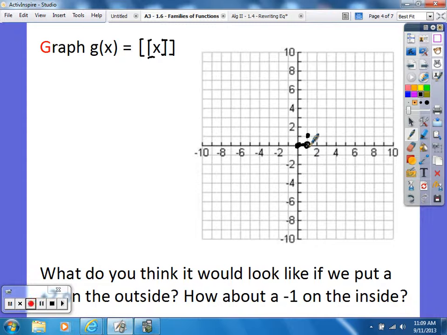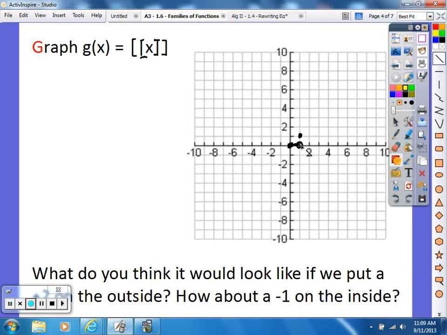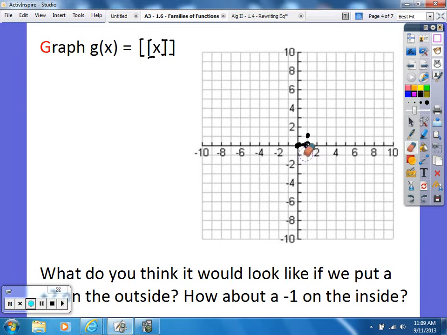Okay. Well, we're going to do some more here so you can see it again. Right here at 1, 0. So I'll show maybe a little bit of a better open circle, which may help a little bit. That's an open circle. Okay. So right here, this is an open circle.